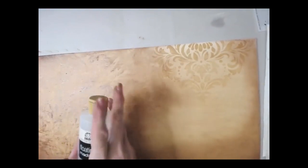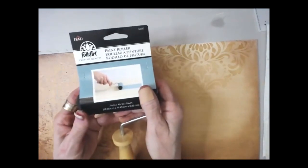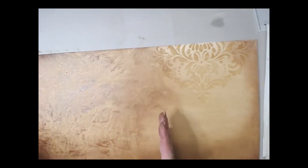I could have had more contrast than that, but I just want to show you that you roll on your floating medium or your glaze. We have glazes. You roll that on with paint in there. And we have rollers too, by the way, that we faux finish with, which are really nice. So I can roll into the medium and the color, roll it on really quick. Only do that much space at a time. Lay your wrap on it, spread it with your fingers and lift it up.